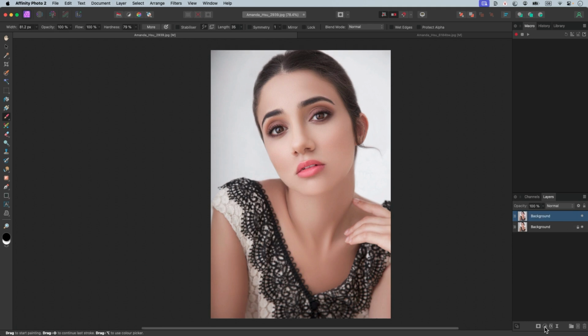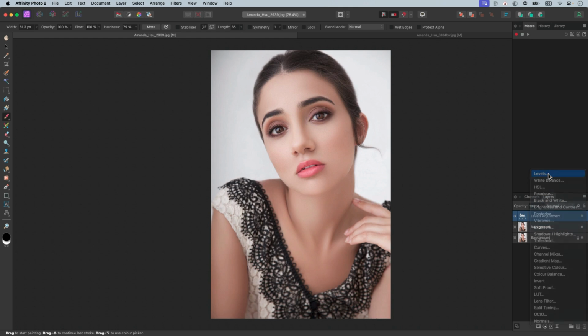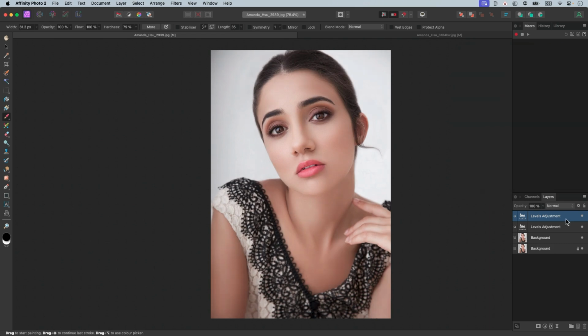So the adjustment layer is this one, the black and white circle here. I want to add Levels. You come to this panel. Let me show you. It's very similar. This one is the mid-tone, to change the mid-tone. This is the black level. You can see the black changes. The white level goes to the whitest and makes it even brighter. This you can play with. It's very similar, but I do find Levels in Affinity Photo is much easier to use and much more useful. Let me just delete it.